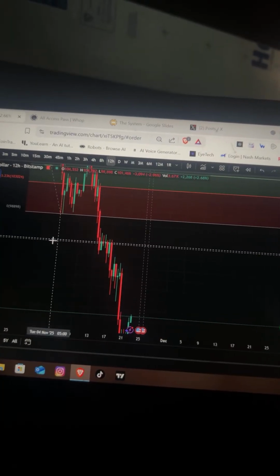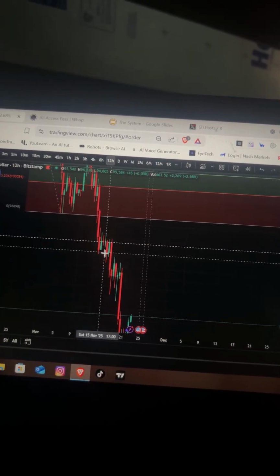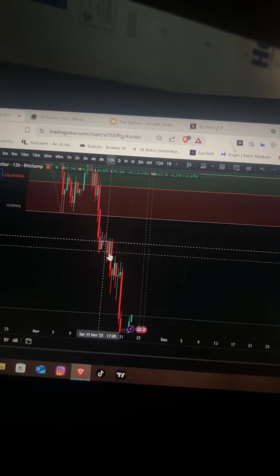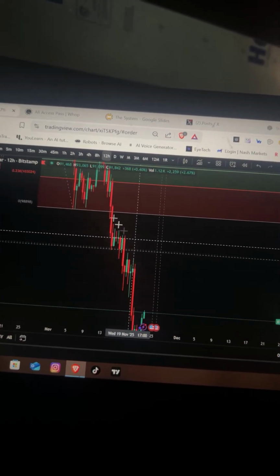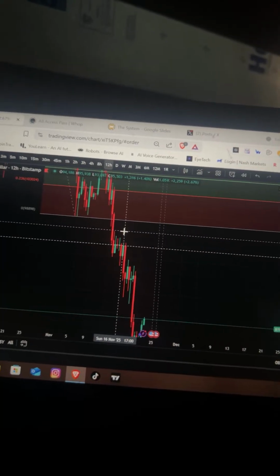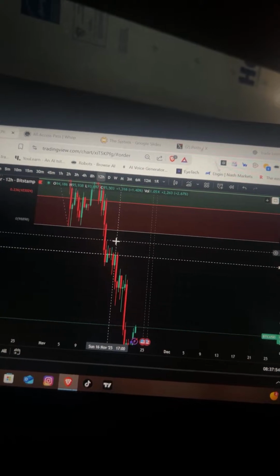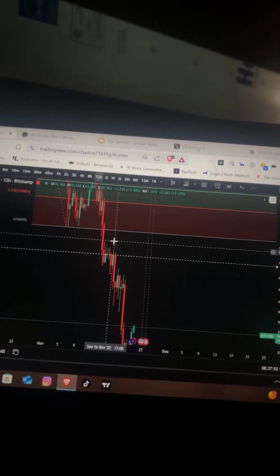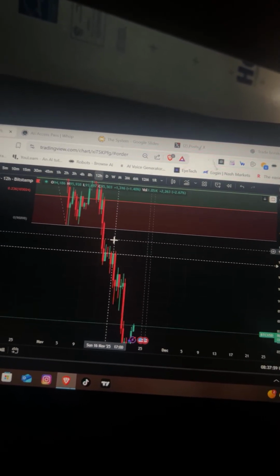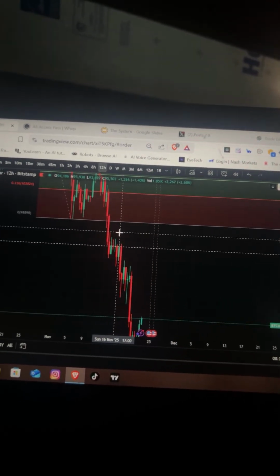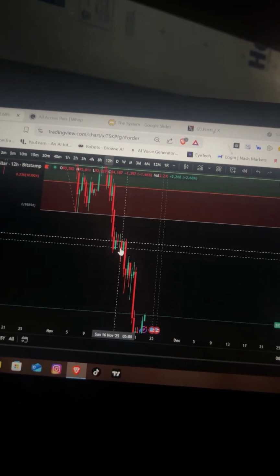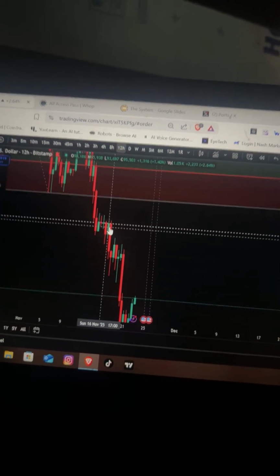Yeah, see? So you see how that was a 50 Fibonacci area right here, and you see how there's a three candle box forming right underneath it, and it's a 12-hour candle. So if you know where the 12-hour candle is gonna close at 5, and you find that sweet spot because you know it's about to break, whether it be from 1 to 5 and somewhere at 3 or whatnot, you're like, oh, I'm gonna go for a sell. We're about to go. I'm gonna go on trading and sell this.